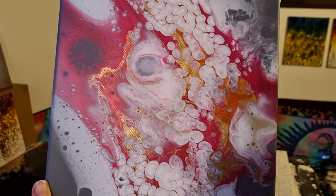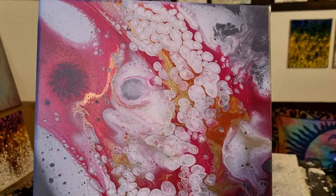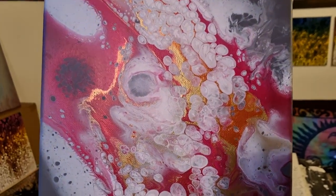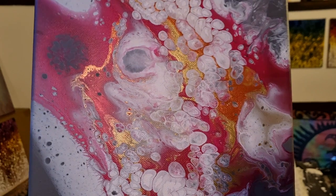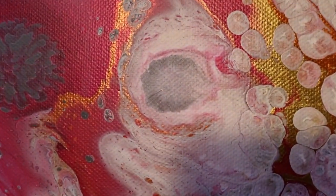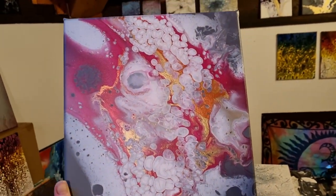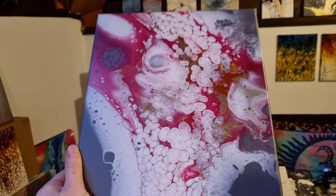So I don't know, but I think I will add some brush embellishments, maybe, especially in this point here. I don't know. I have to think about it. Anyway, this is the dry result.